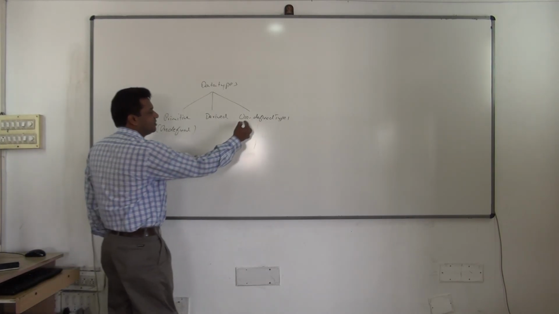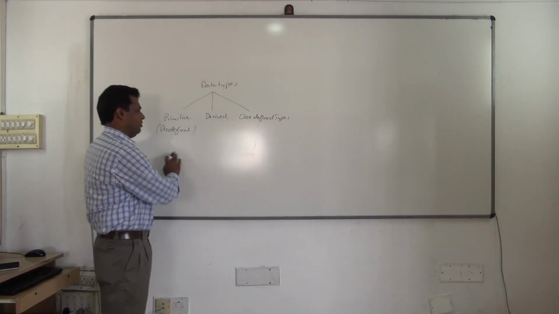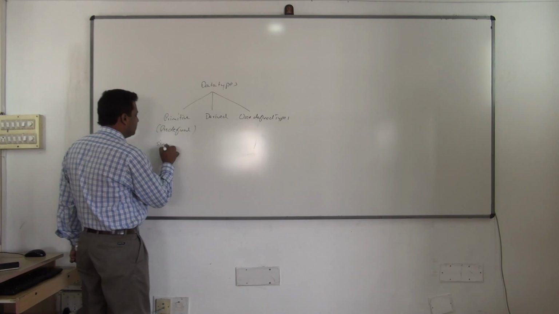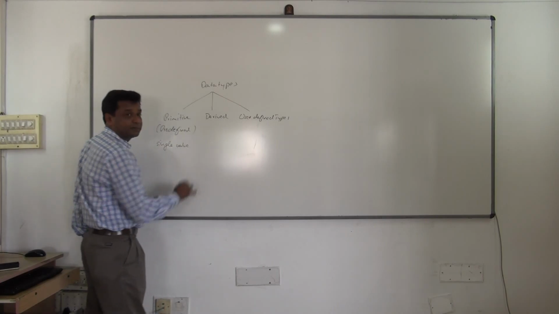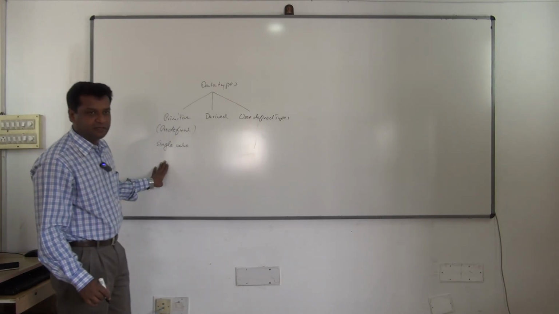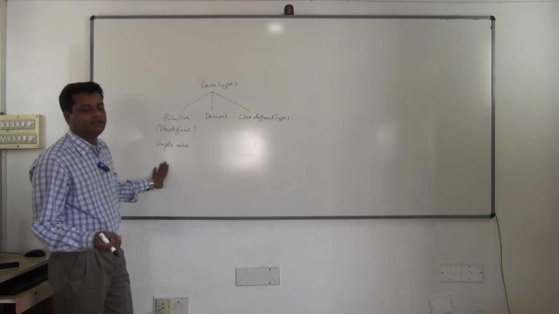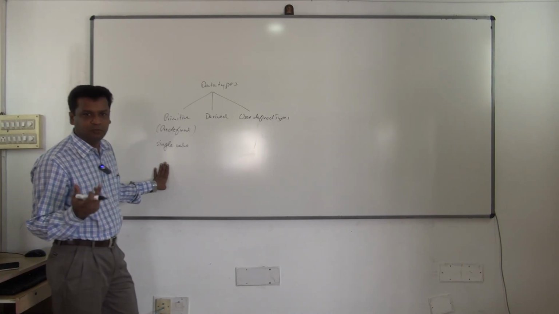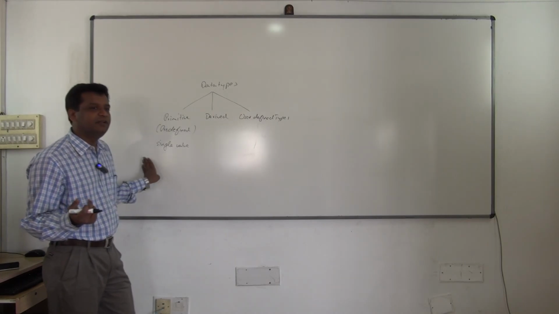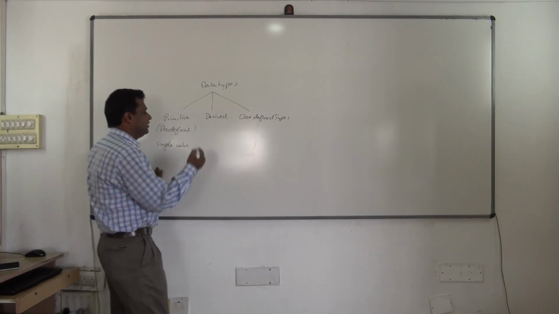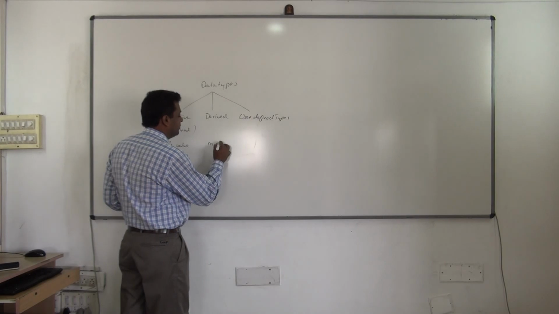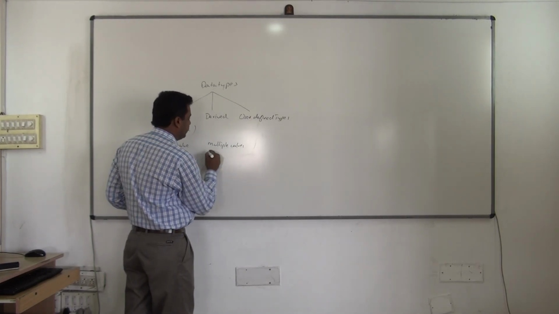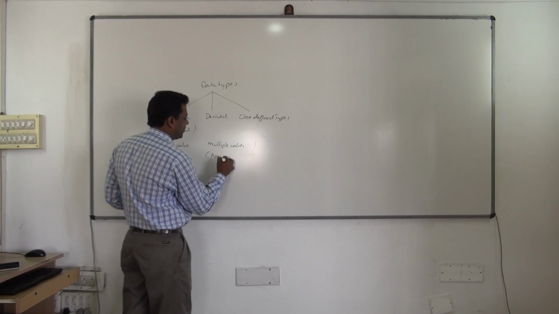These are the three types of data types, and all these data types are used for storing values. But the difference is, primitive will be used to store a single value. Again, the type of value will vary: int value, decimal or fractional value, character value, or boolean value. Depending on the type of value, you'll use the variable. So derived data types are used for storing what? Multiple values, but they'll be homogeneous, the same type.